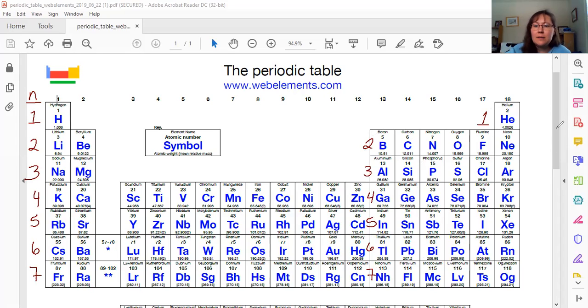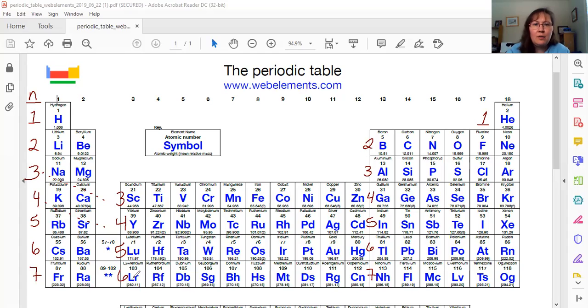Energy level 2 encompasses lithium, beryllium, boron, carbon, nitrogen, oxygen, fluorine, and neon. Now things get a little bit tricky because scandium, our first transition metal here, is not an energy level 4, it's an energy level 3. And I'll explain why probably next week. And then yttrium is in energy level 4. So you'll see that we're just kind of coming down from here like this. And lutetium is in energy level 5 and lawrencium in energy level 6.